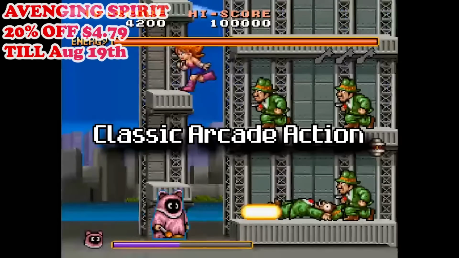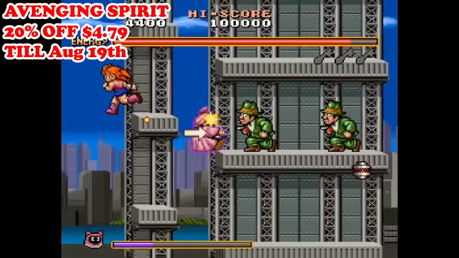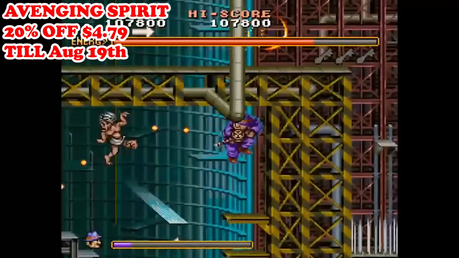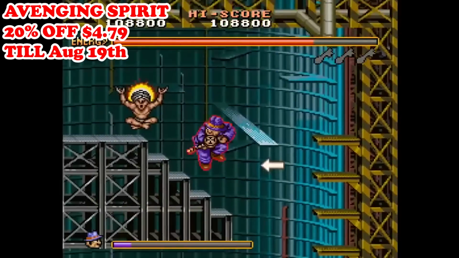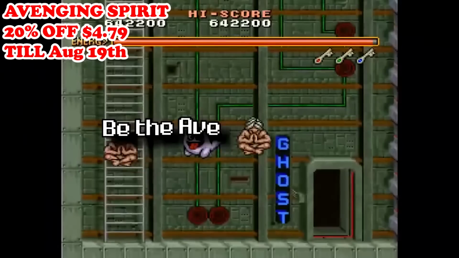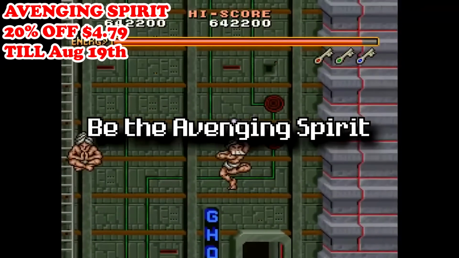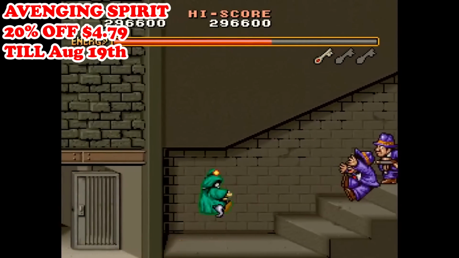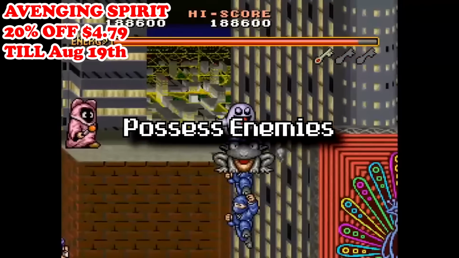Now this game is a 2D side-scrolling arcade action platformer, and it's one that actually just released last week on the Nintendo Switch, and I should be putting out a full review on the game very shortly. Now in this game you're playing as the ghost of a man who's just been killed and is now trying to save his girlfriend. To do so, you'll be possessing the bodies of enemy characters and using them to traverse the different levels.